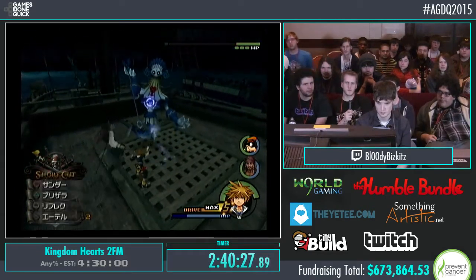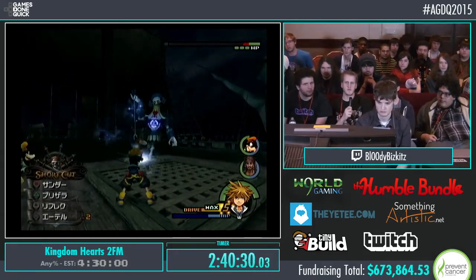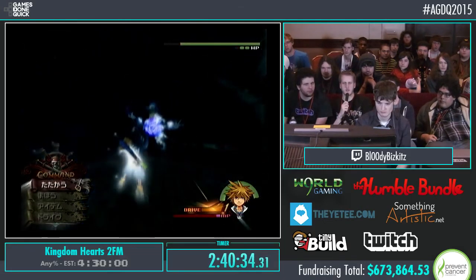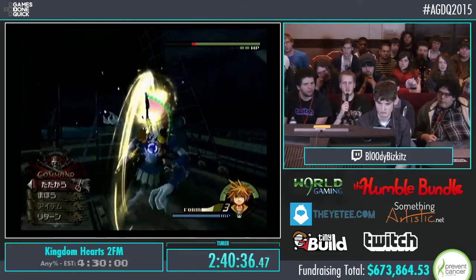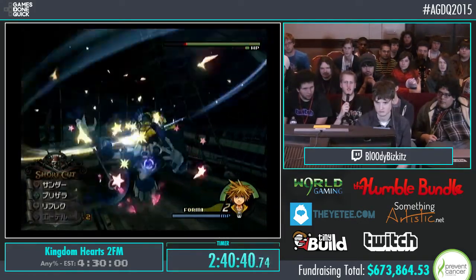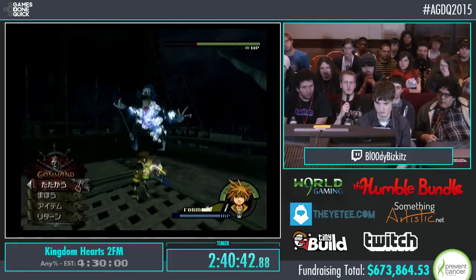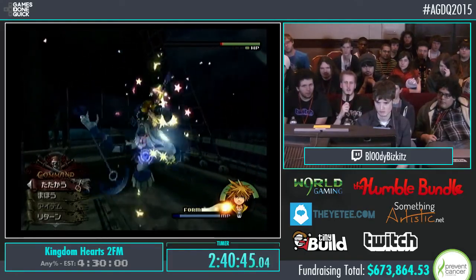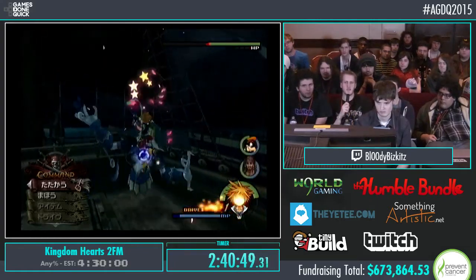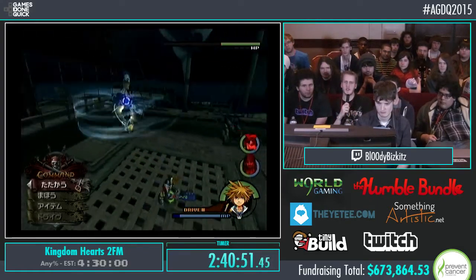All right. Yeah, and to reiterate for anybody who might have been joining us recently, Finishing Plus extends the number of finishers that you have in a combo by one. Finishers almost always, I believe, do more damage than the regular combo hits, and oftentimes, such as the case with Master Form there, will stun the boss very well.